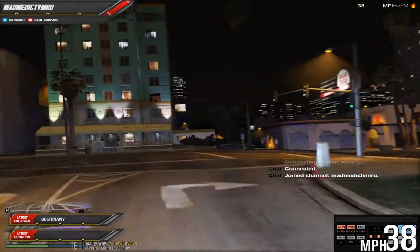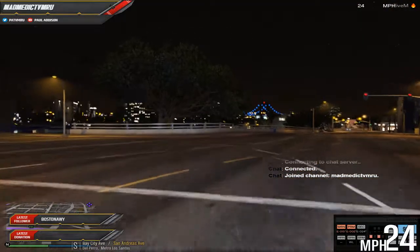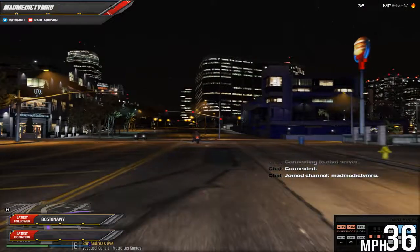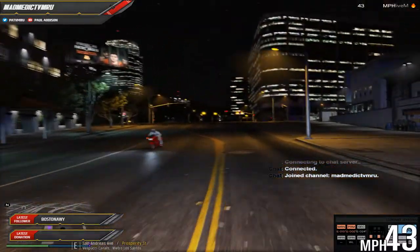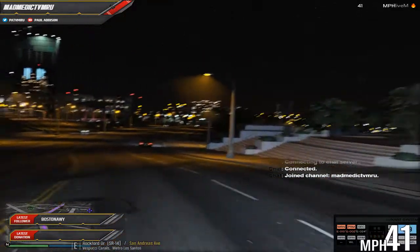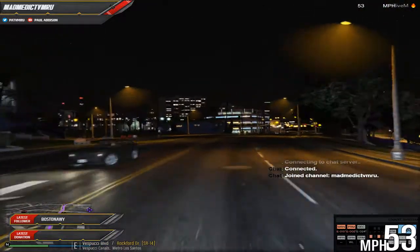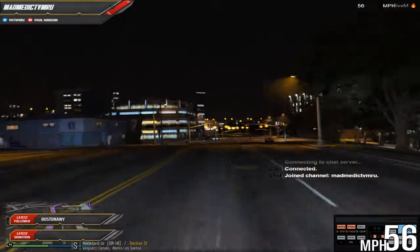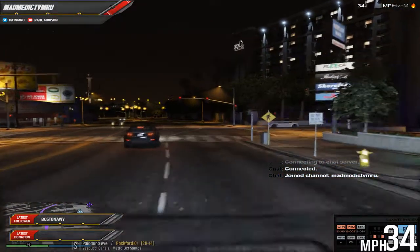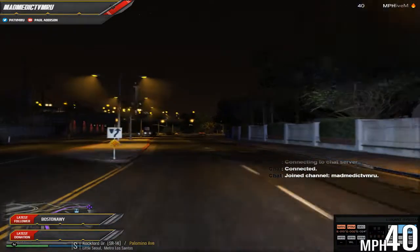Coming into our right lane for the right turn. Nicely done — into our left lane with a slight change of siren tones as we come through, back onto progress. Looking at this biker here, so we're going to go around to the right which is our safest way. We're going to be turning right here — we've got a reaction from that driver, which is brilliant. Our junction right and then a slight slalom to the left offset junction. Coming back up to a red light, back on siren tones, looking at traffic from our left and right — coming around to the right, making sure we've got that reaction, which we have. Back through, onto progress again.